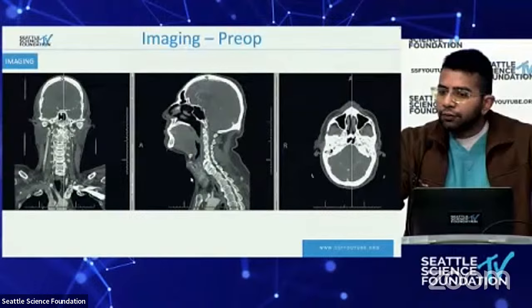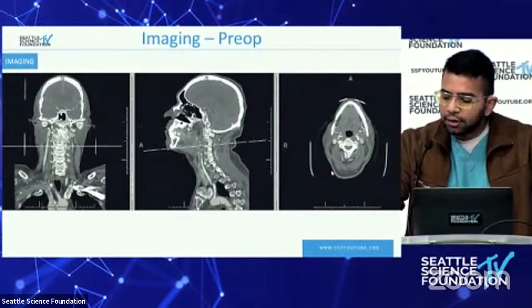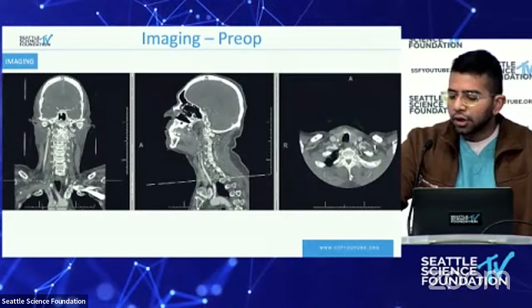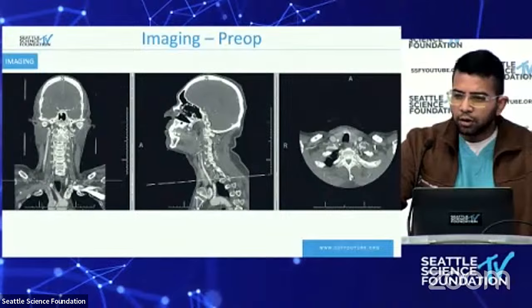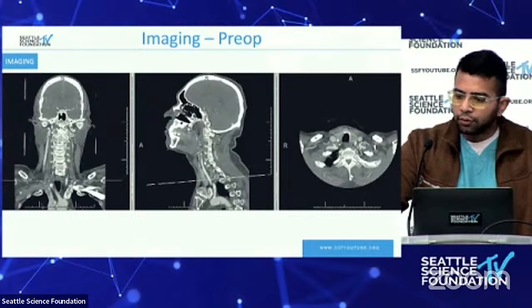CT angiogram is better at showing the filling, and it's much more sensitive, I think. And with MRA, if you have already gotten a CT angiogram and a CT scan and you're finding out that there's some kind of vertebral foramen fracture, then we just get the MRI and MRA together. But MRA is able to show you vertebral artery dissection better, with the dissection flaps more clearly, and the healing of things. So for follow-up, I think MRA is better.